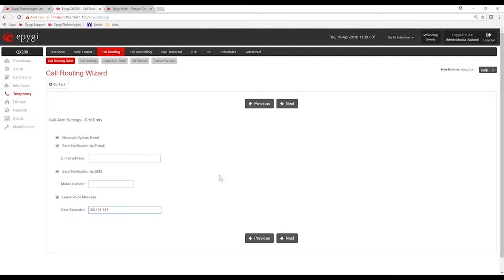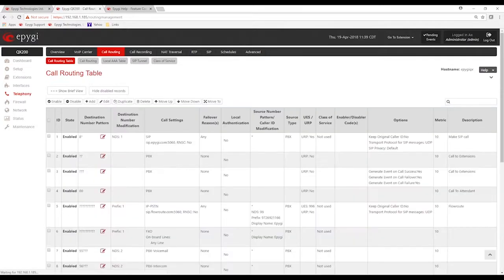And you can also put these on a schedule, so let's say a time and date. I've got incoming calls to this DID number. It's going to ring extension 100, but maybe only during the day. After hours, you want it to go someplace else. So what we could do is put a check beside it, duplicate the entry, and maybe I want it to go after hours to 00.